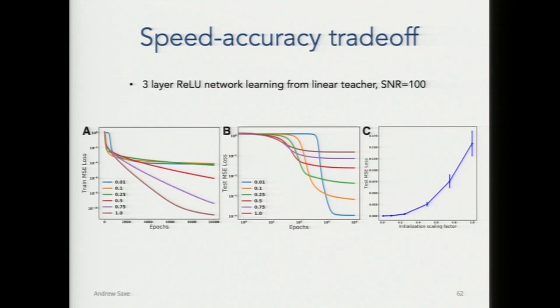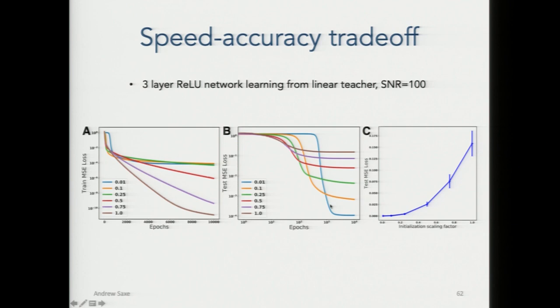And what I'm showing here is different training and test curves as a function of the initial weight scale that I use. And indeed, you'll see that, for instance, this brown line here trains the fastest, but it generalizes the worst. And this blue curve here generalizes the best, but it trains very slowly and has this long plateau before it initially drops down. So that's sort of consistent with this picture that was emerging.